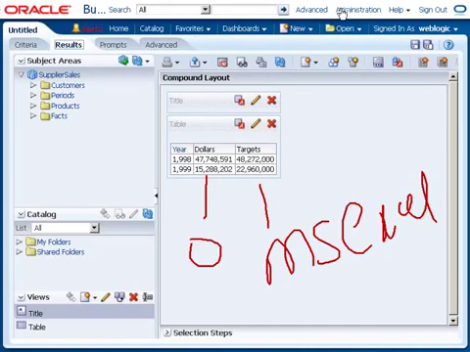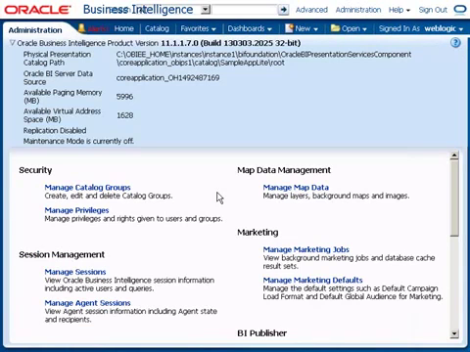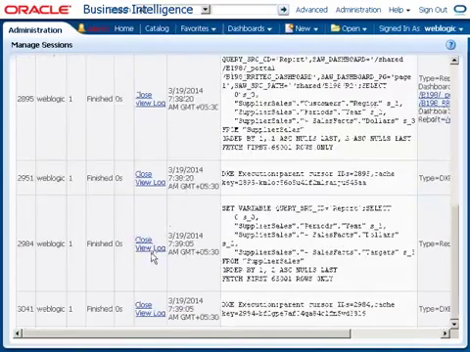Now go and try to understand the process. Administration, leave page, then manage sessions. Then at the bottom we have view log.